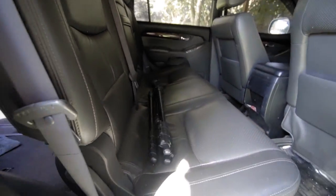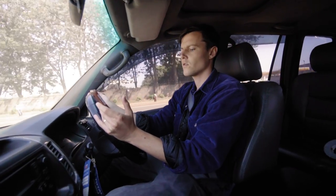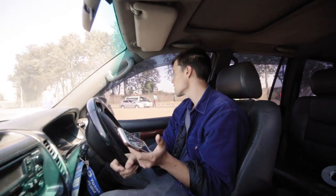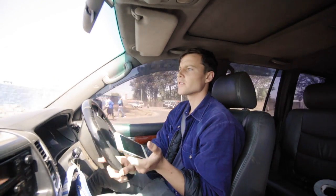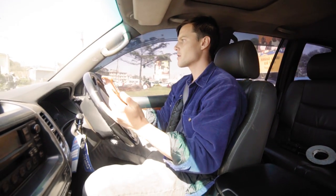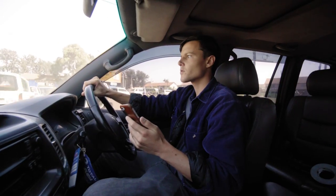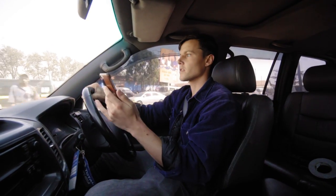Today we're going to an escape room here in Nairobi, Kenya. We're on our way — this escape room is located in Karen, at Talisman, if you know where that is. It's a restaurant there. Today we're going with two of our friends, Kristi and Chad. We'll meet them soon. We gotta get there first and then we'll explain more about this escape room.